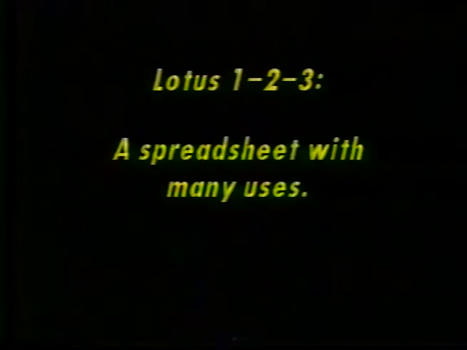Lotus 123, a spreadsheet with many uses. Lotus is a tremendously useful program. We can use it for budgeting and other numerical functions, or we can use it to keep track of things, to keep track of names and addresses and so on. And we'll actually be creating small Lotus spreadsheets in a few minutes to show you how to do that. So let's first start Lotus. Let's look at our 110 Portable and start Lotus.